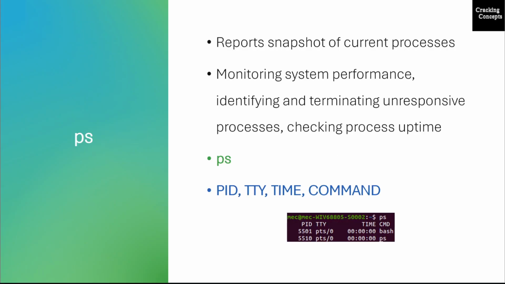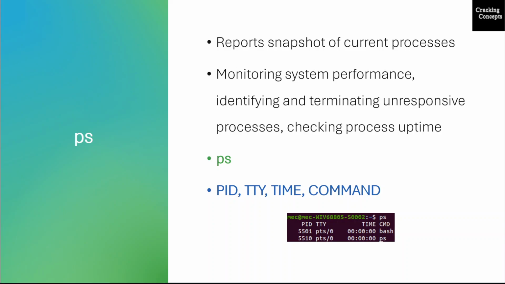We'll begin by looking into the command ps. The ps command in Linux is the abbreviation for process status. It reports a snapshot of the current processes. By default, it will select all processes with the same effective user ID as the current user and associated with the same terminal as the invoker. It displays the process ID, the terminal associated with the process, the accumulated CPU time, and the executable name. Output is unsorted by default.